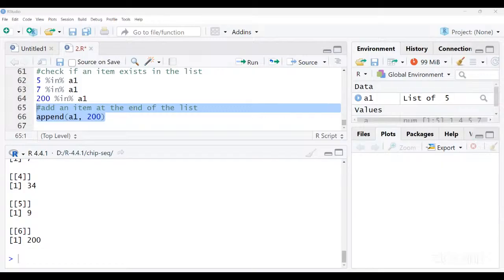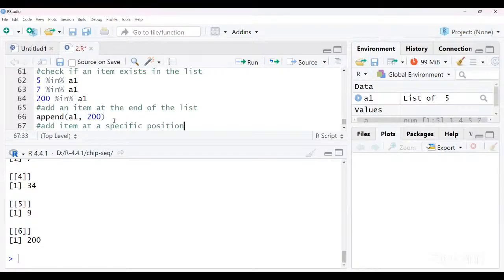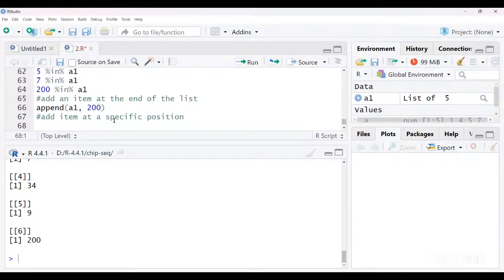Now you can even add an item at a specific position. So how will you do that?